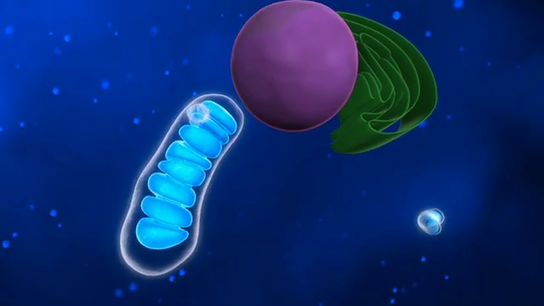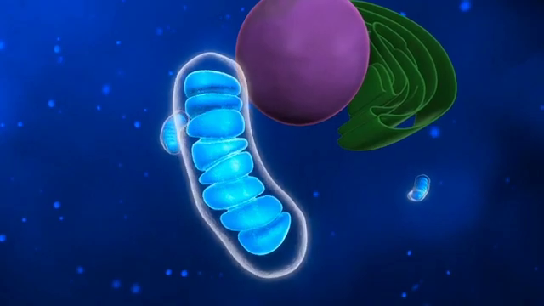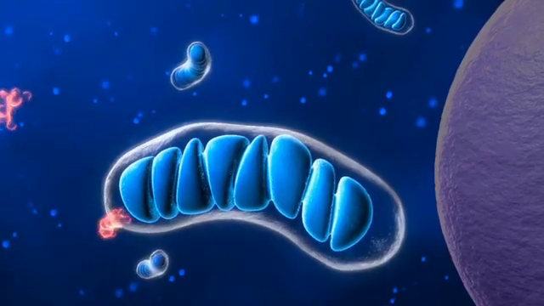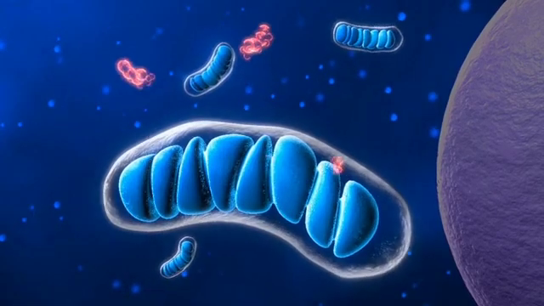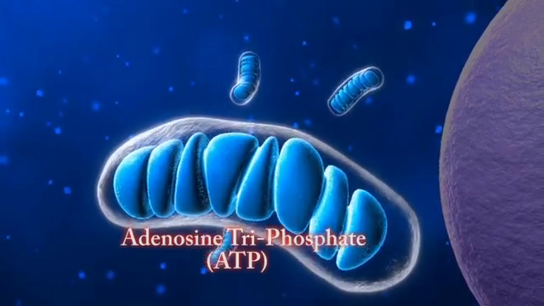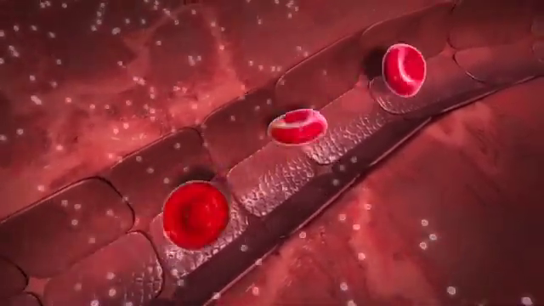At the basic level, all cells in the body have a miniature power plant within called the mitochondria. This is where our cell's energy is produced. The technical term for this energy is called adenosine triphosphate or ATP for short. ATP is formed from oxygen and glucose, both of which are carried to cells by blood flow.